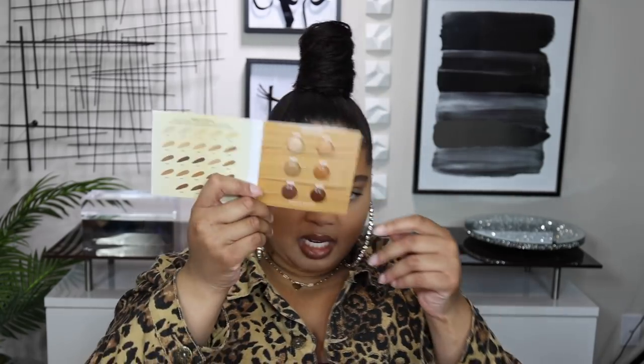I grabbed two more Sonia G brushes. When the Niji Pro came back in stock I said I was going to get two more — and I did. I love this brush, it is my favorite powder brush. I'm going to run it to the ground because it does everything I need it to do — bronzer, all the powder. It's truly a workhorse brush. They also included a Danessa Myricks Vision Cream Cover little sample packet with different shades — that's awesome, I love that little added benefit.